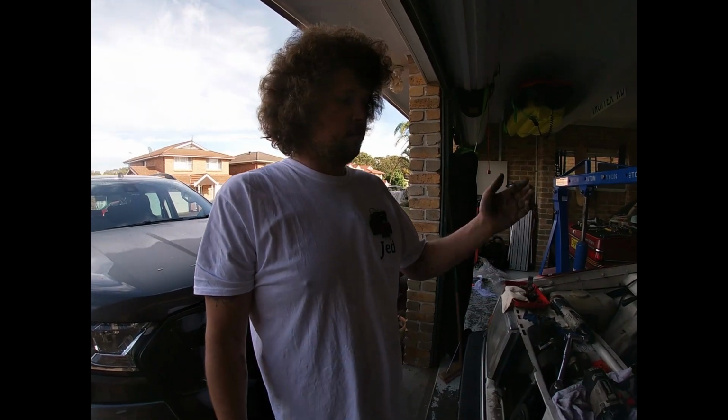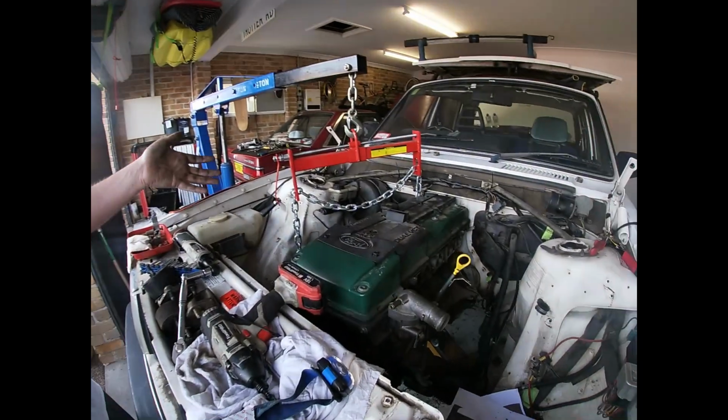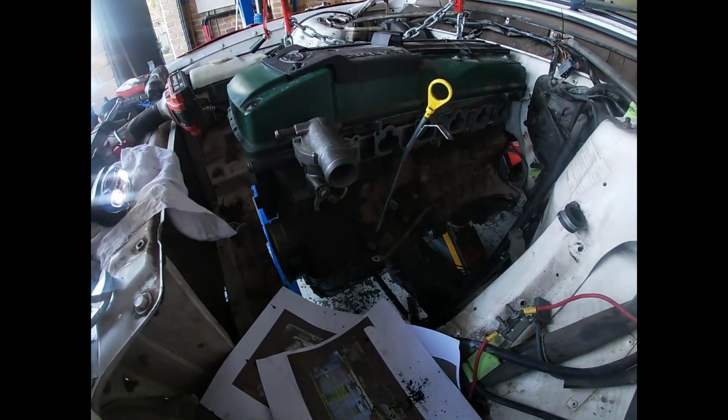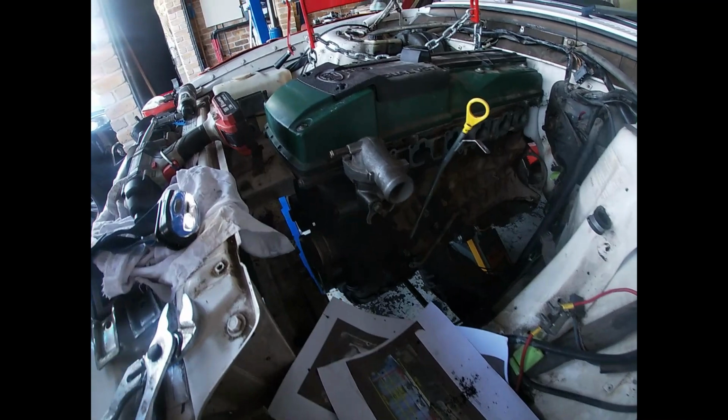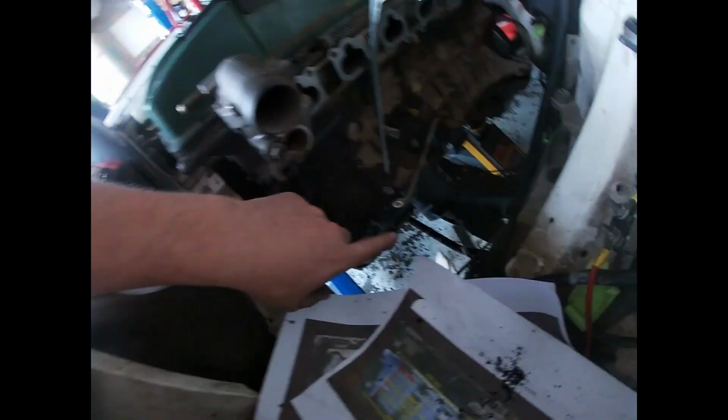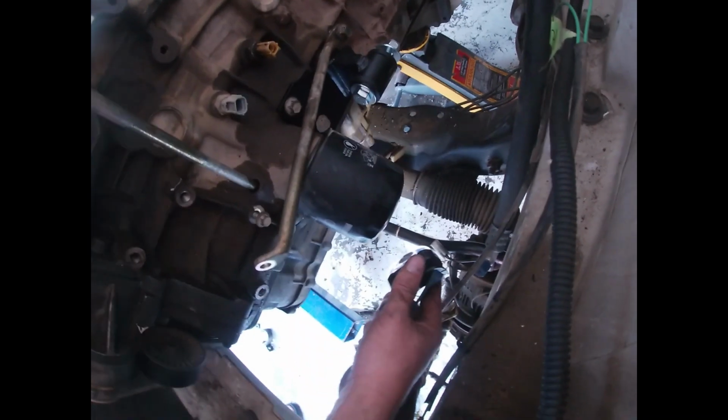Right, our legends, have a look. We have it sitting in the car. It's not centralized, the mounts aren't done, but I've got it in. So at the moment it's just sitting on the power steering pump down here, next to the bottom of the sump. So I have to trim a bit out of the sump to get it to fit, which was the plan in the first place.